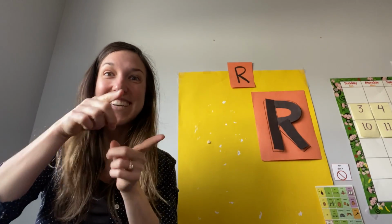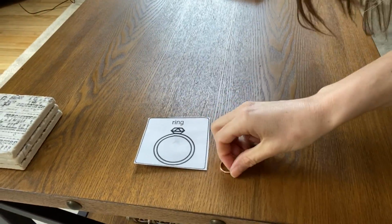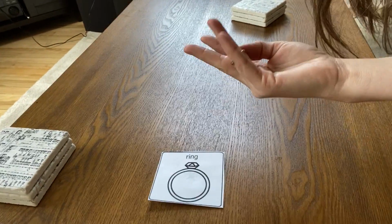All right, now it's time to go and look for things that start with that sound in my house. Are you ready? Let's go. So let's see here. Let's look over here. I found something. It's a ring. A ring that goes around your finger.